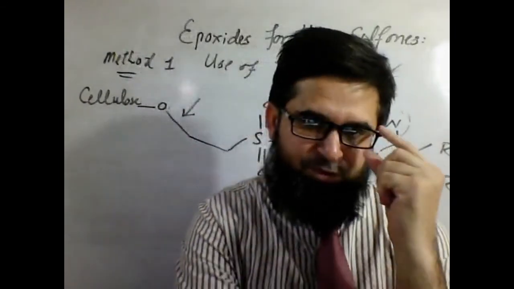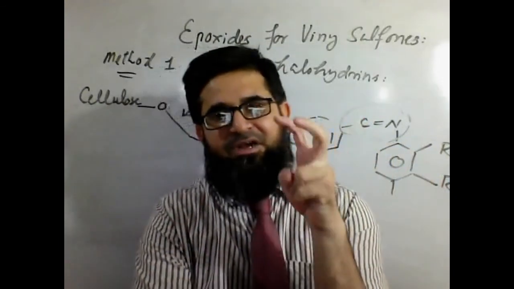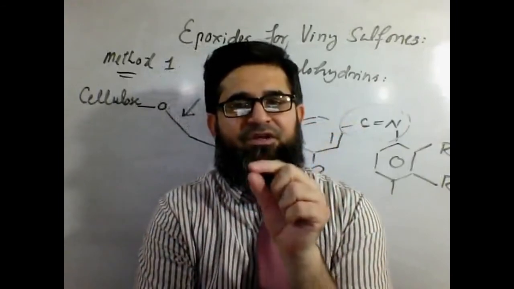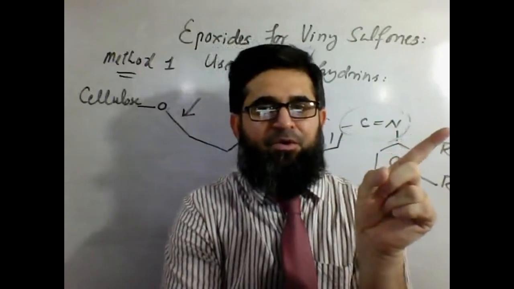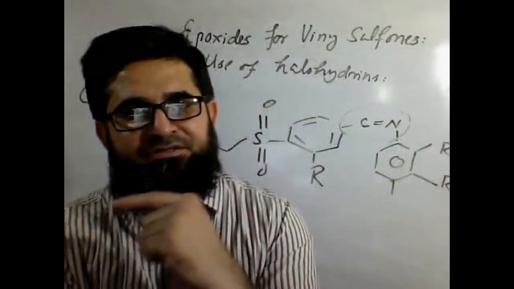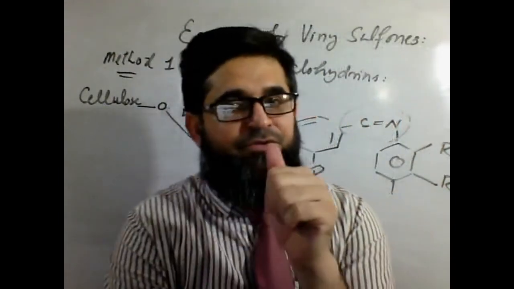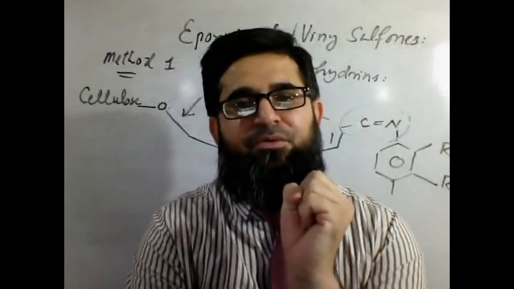So I hope you have got a better idea about the reactive dyes, then their classes, then in classes how they do react. If they are vinyl sulfone, then how the vinyl sulfone reacts with cellulose fabric, and if it's a cyanuric chloride based reactive dye, then how the cyanuric chloride reacts with the fiber. So that's all about the reactive dyes.